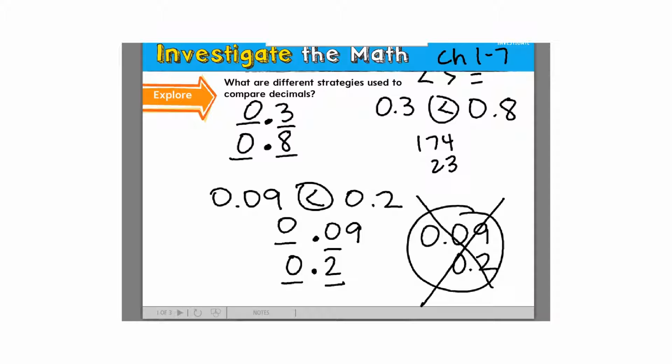But when you're working with decimals, it's important that you line up the decimal points, because just like we said at the beginning of this lesson, you have to compare each place value together. So if I compared this way, I'm comparing the ones place with nothing, and then I'm comparing the tenths place with the ones place. And you can't do that. You have to make sure you're comparing the tenths with the tenths, the hundredths with the hundredths, the ones with the ones, which is why if you just take a second to make these two dots for your decimal points, and then you fill the numbers in around, you never will make that mistake. Because it's really easy just to look at it and go, oh, that one's a 9, that one's a 2, and then you accidentally put your sign going the wrong direction.